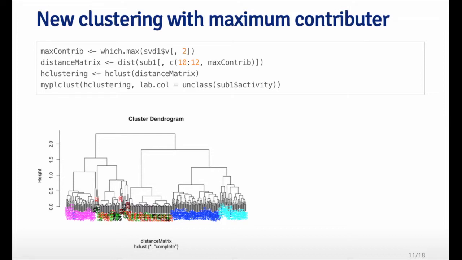And then I'll cluster based on the maximum acceleration plus this extra feature, and I'll calculate the distance matrix and run the hclust function. You can see now the various activities seem to be separating out a little bit more. At least the three movement activities have clearly been separated. You've got the magenta, the dark blue, and the turquoise all separated out. The various non-moving activities seem to be all mixed together still. So whatever this maximum contributor happened to be, it didn't really help to separate out the non-moving activities, but it seemed to help a lot in terms of separating out the movement activities.